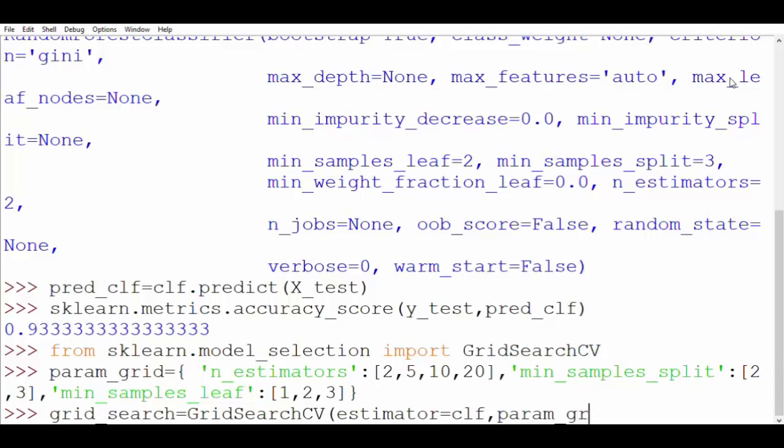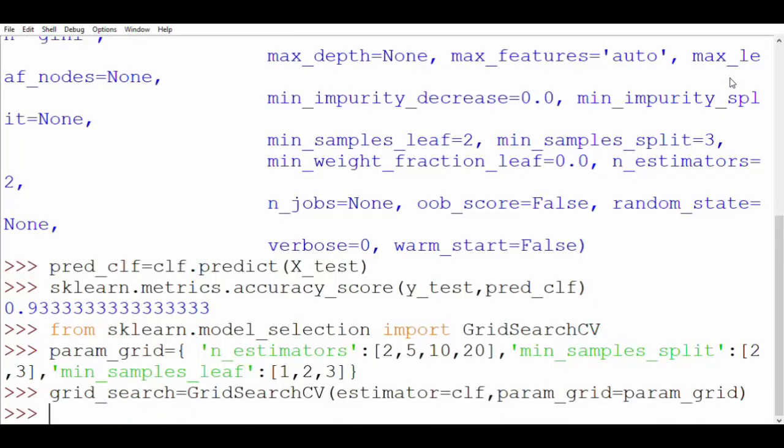Both have been saved by the same name, I think, so yeah, param_grid it will be. After this we have to fit the data in our grid. So grid_search.fit(x_train, y_train).